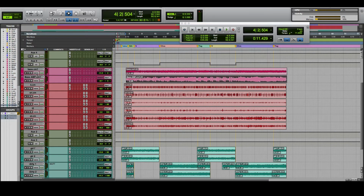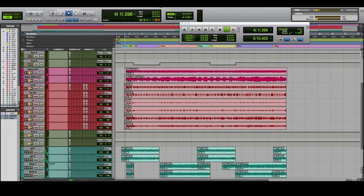Okay, so let's listen to this tone in context with the drums. Let me get my group set up here so we can listen to the drums, the bass, all that good stuff. This is the way the rhythm section is going to sound.